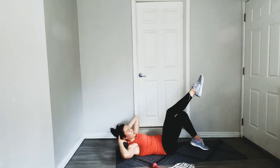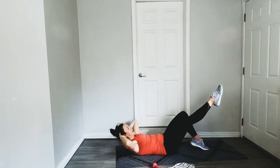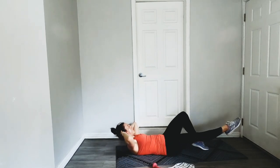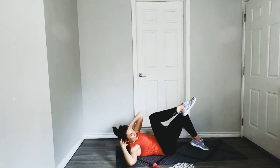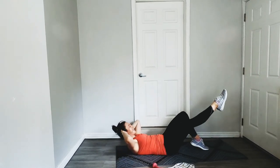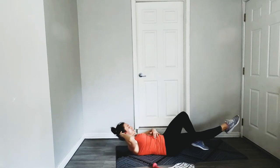Twist toward the knee. Extend the leg up in the center. Twist. Extend. Use your breath here. So I am cueing, inhale, twist. Exhale, extend. But if the opposite works better for you, do that. That's totally fine. The beautiful thing about working out at home, do what works for you.